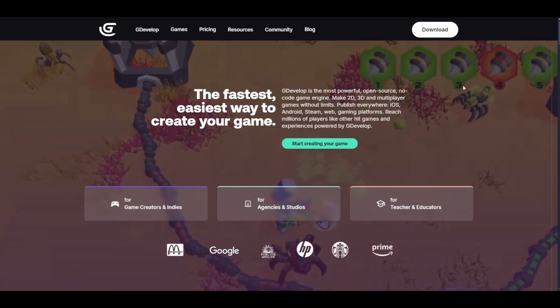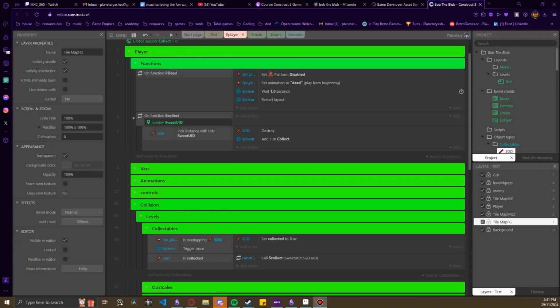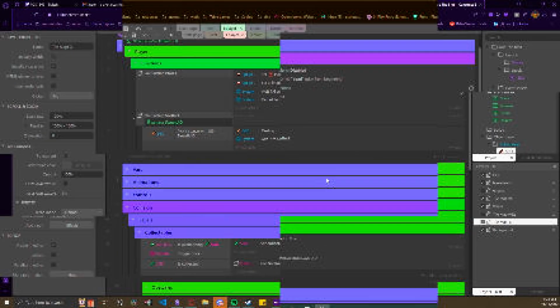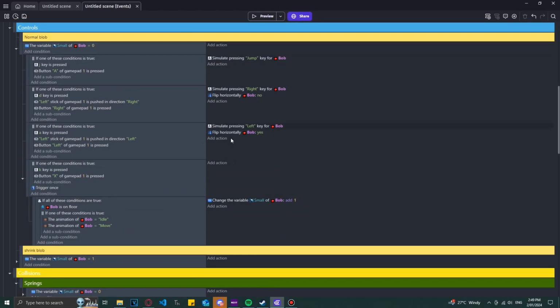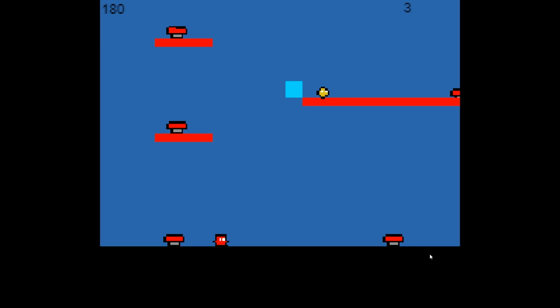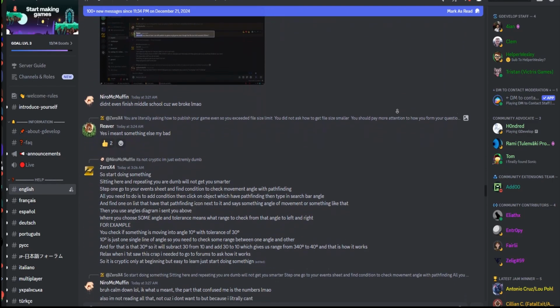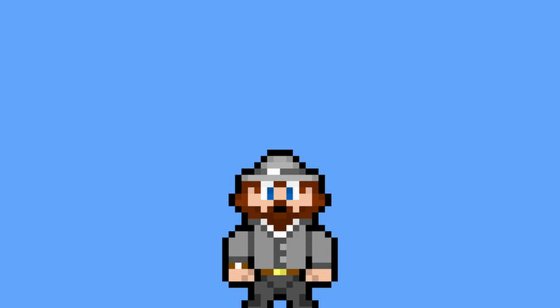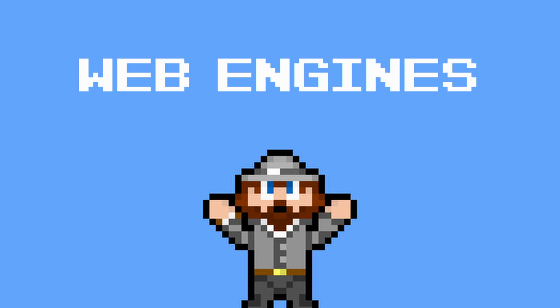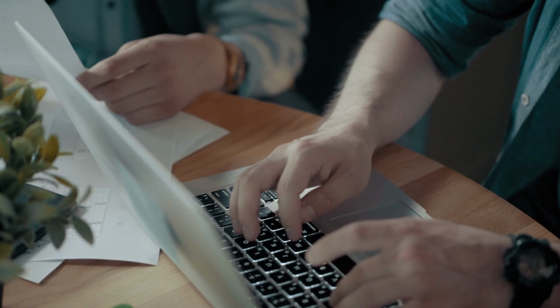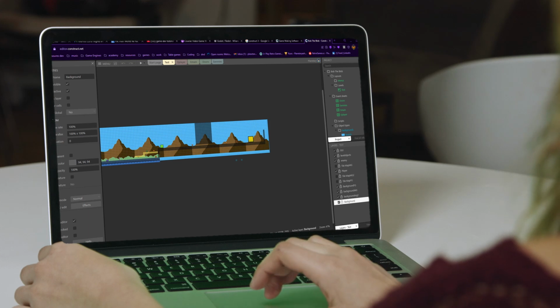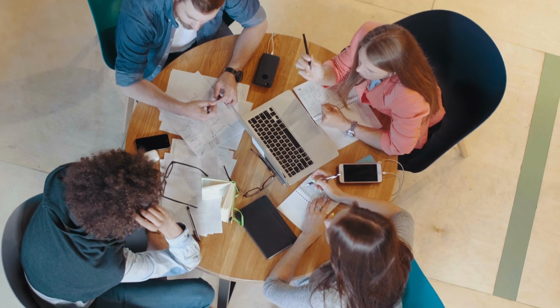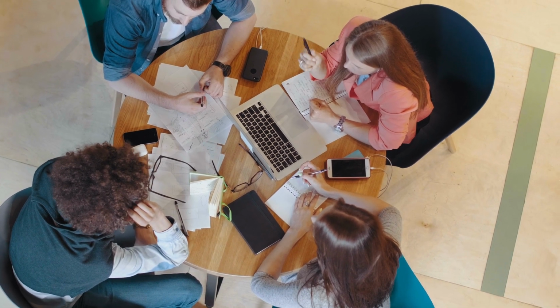With it being free to use and having some similarity with Construct 3 with the column-based coding, and my fair share of experience with the engine, it is more friendly and easy to use for newcomers. And with a well-supported community as well, there's bound to be more tutorials and add-ons for GDevelop. But the best thing about Construct 3 and GDevelop, they're both web engines, so you can be on any computer or any other devices at any time to make your project on the fly or to share your project with other gamers or game developers.